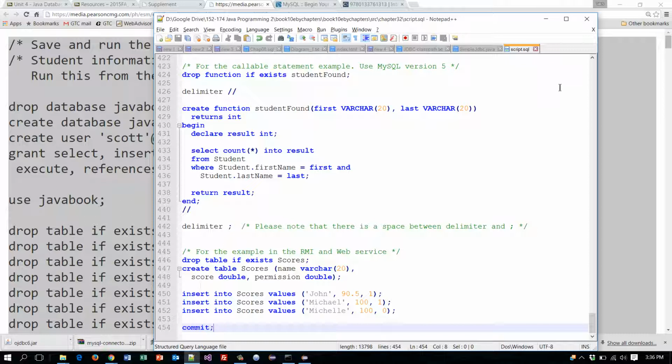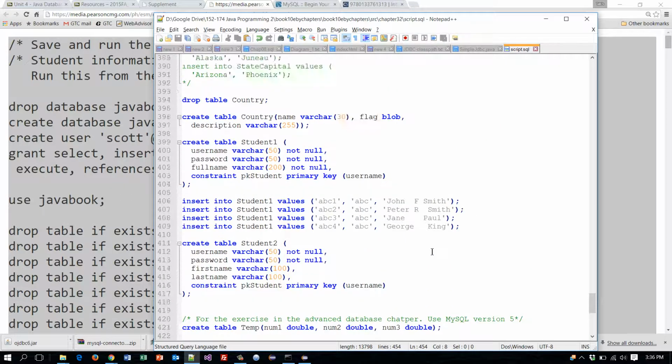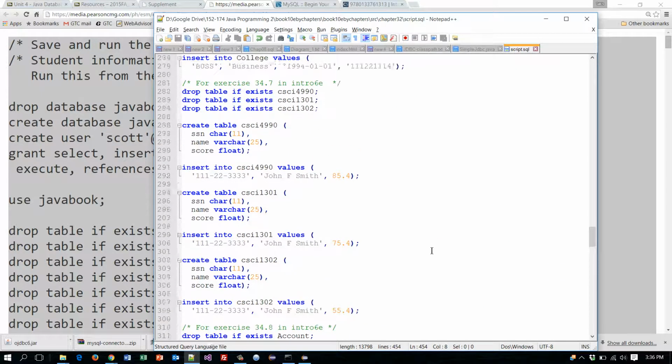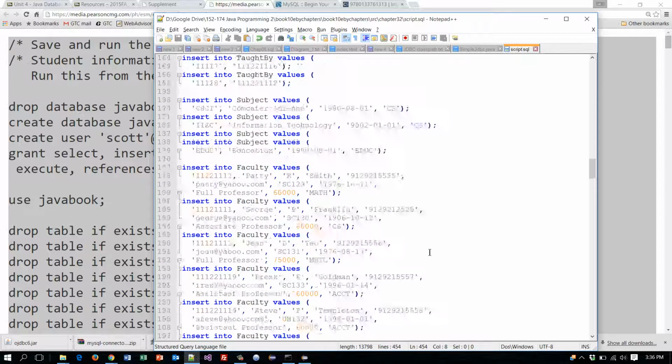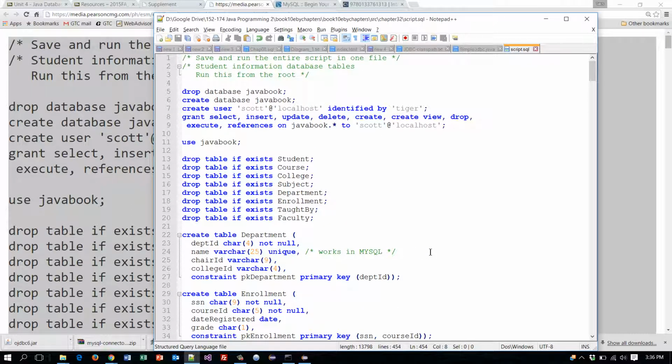Now you can see, just by virtue of saving it with the right file extension, how it reads all the SQL statements and color codes them, which is a wonderful thing. Now, this is designed so that if you take all this stuff here, which does a whole bunch of different steps, and execute it as a script file, it will run every one of these statements in sequence and do all the work described within.